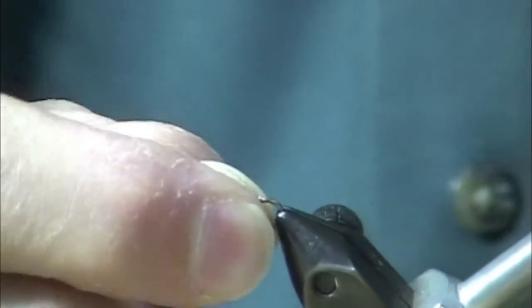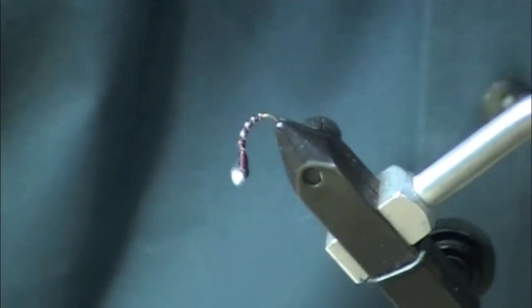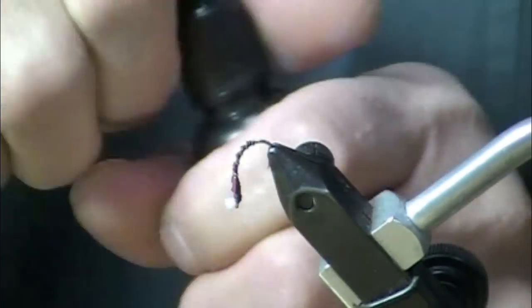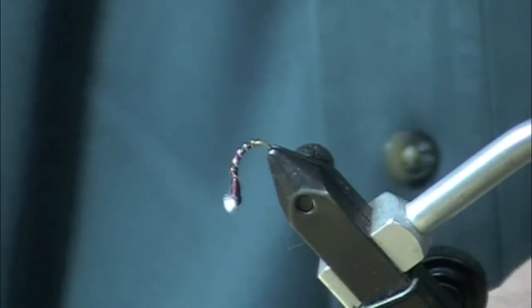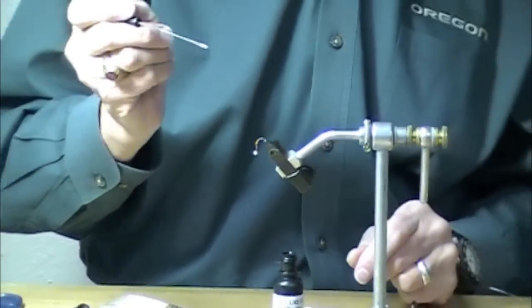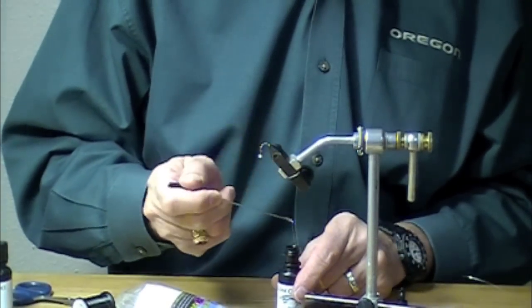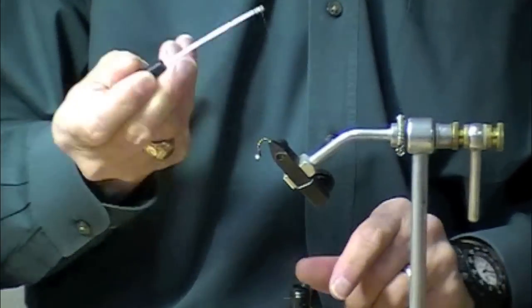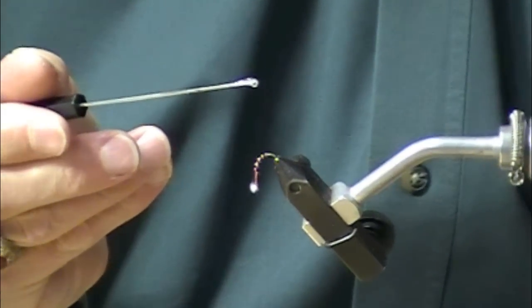I'm going to put it down this way so it'll run down. And I've got the thin, and this comes in other styles, thick and fleck and so forth. And I don't use the needle to put this on. I use my bodkin, and I just reach in here. And this is great stuff. Look at that. It just sits there. It doesn't run. It doesn't do anything until you cure it.